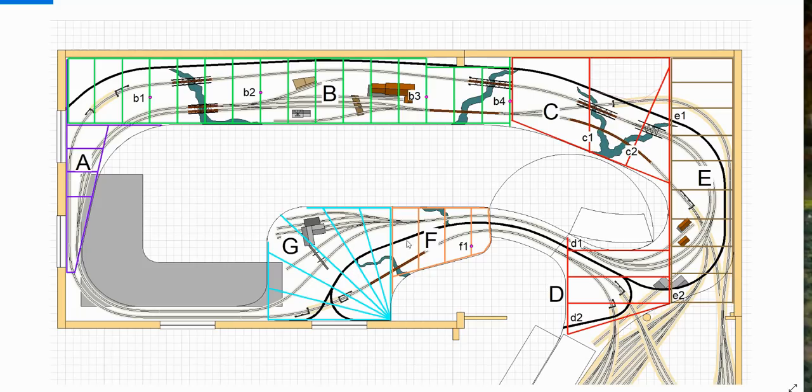Now if we notice here, there is a curved backdrop running through the middle of this square. So the best way to support this is with a series of radial joists anchored to the wall here, resting on the backdrop, cantilevering the front of the benchwork. These three joists at this end will be tied together with the front member. These three joists will be tied together again at this end. And when the fascia goes in, it will be supported along these front members where it's straight. And then when it's curved, it will support the central joist and tie everything together.